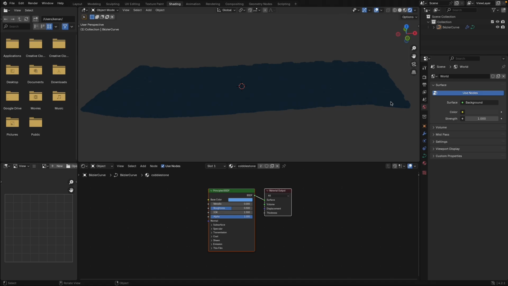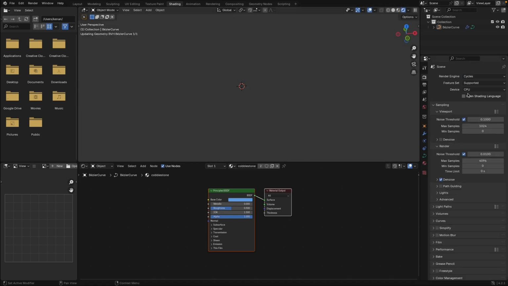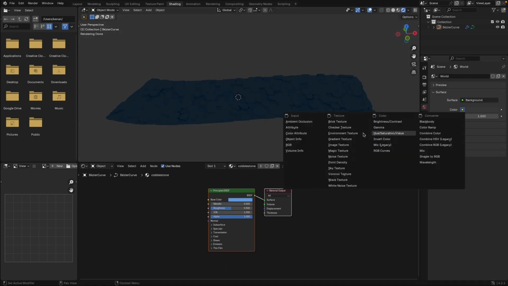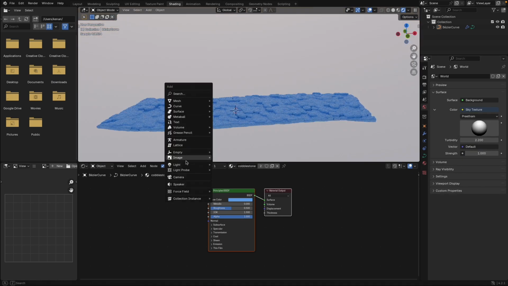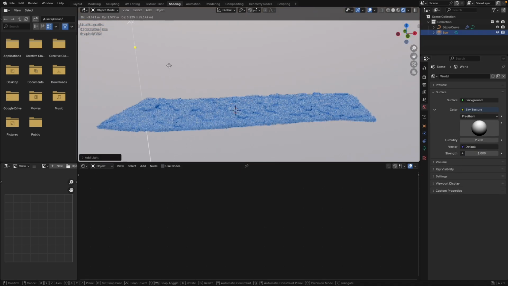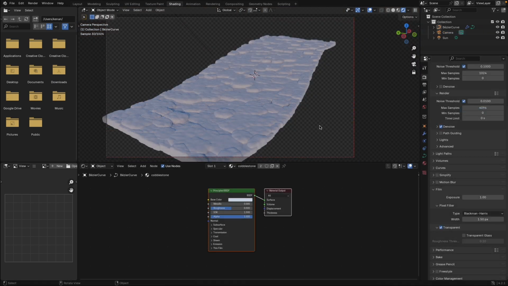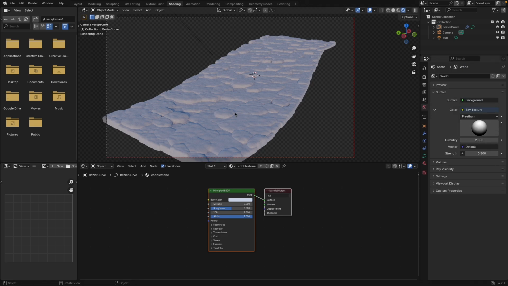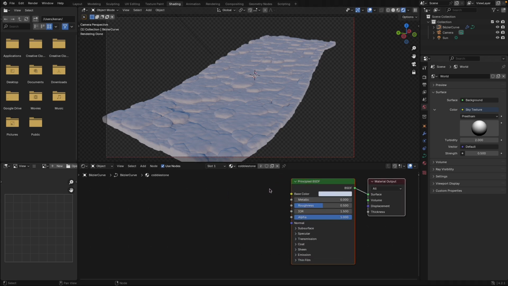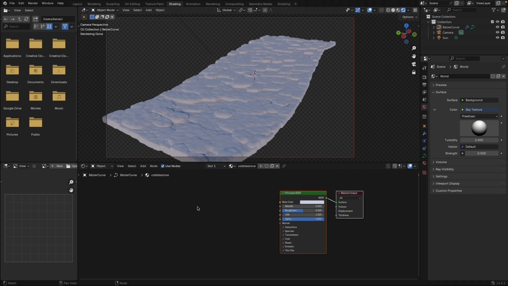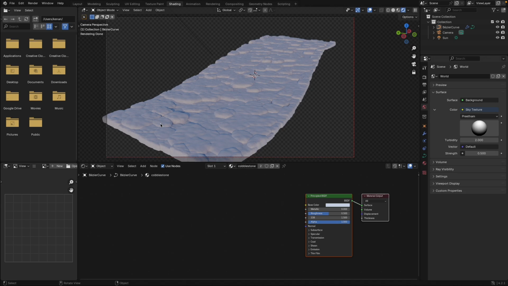Now I'm going to go to rendered mode and I'm going to use Cycles for this. And I'll just set up a simple sky texture and let's do a simple sun as well. All right, so I have just a simple lighting setup, just a sun and a simple sky texture in there. You'll want to spend a lot more time on lighting of your scene, but we're just trying to set up a nice rock shader here. And this will be very simple, but I want to mostly illustrate how you can isolate these individual rocks to give a nice, interesting material variation.